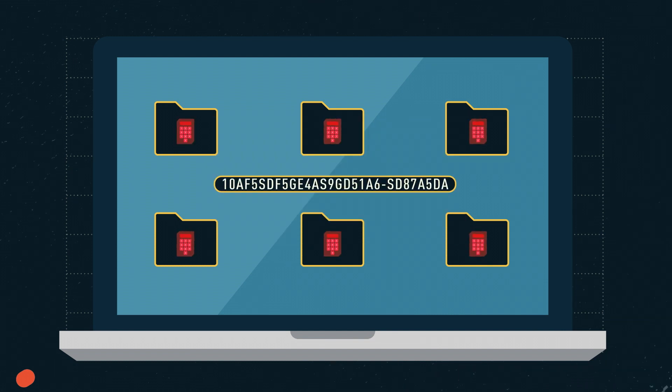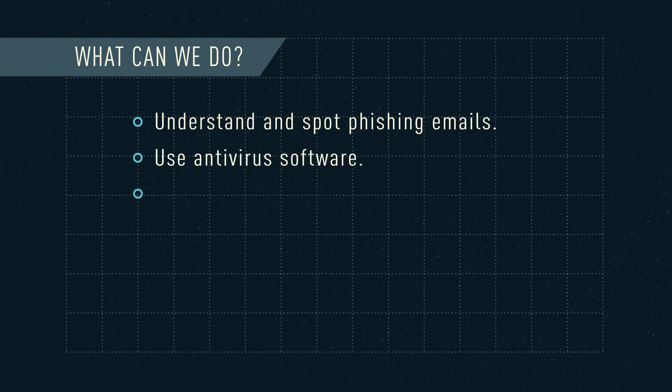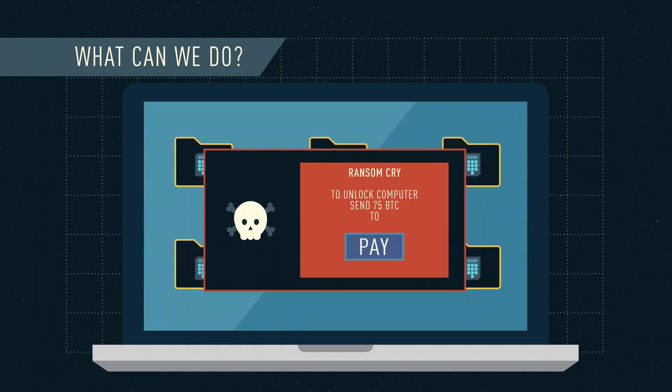But there is no guarantee that paying the ransom will work. There are lots of things individuals and companies can do to prevent ransomware attacks, from training against phishing emails to updating software regularly. None of it is foolproof, and so regular backups are a safety net in the event of an attack. But in the worst case scenario, where backups are either compromised or non-existent, are there any other options other than paying the ransom?